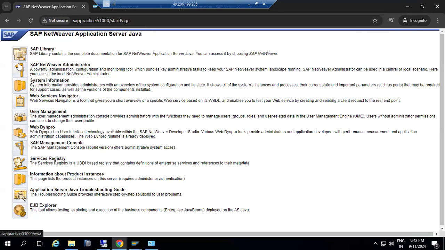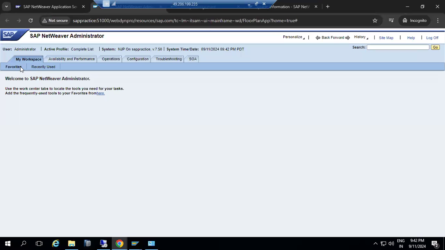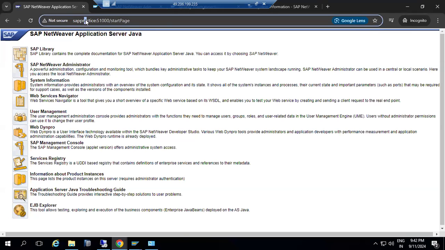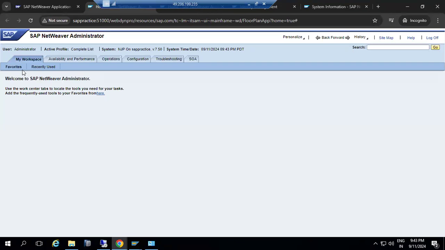The main thing is the NWA, NetWeaver Administrator. This is the page we normally work with and open every time. If the home page is opening, it means the Java system is up and running. If the home page is not opening, our Java system is not up. That is the main thing, with the URLs working. As part of the daily monitoring, we will come here and check the URL. If this URL is working fine, the Java system is up and running fine. That's what we do in real time.